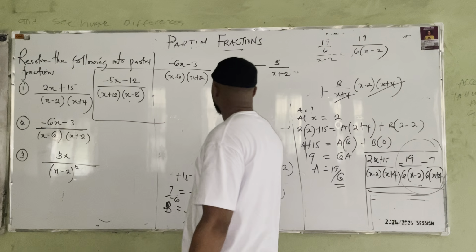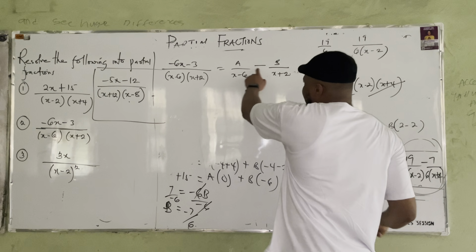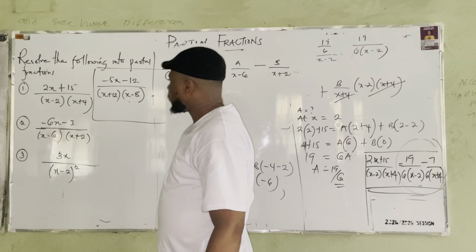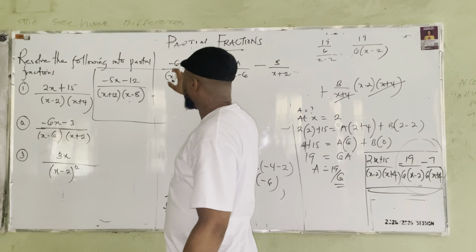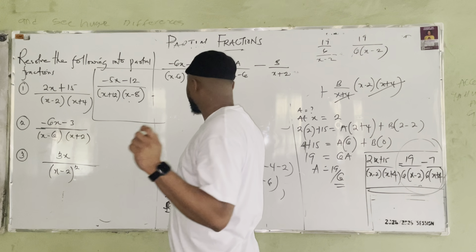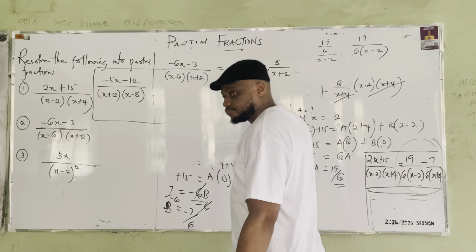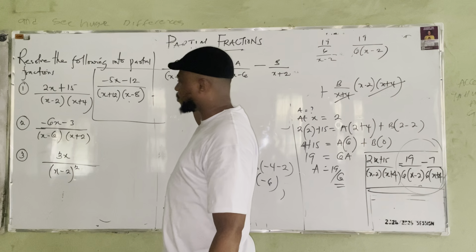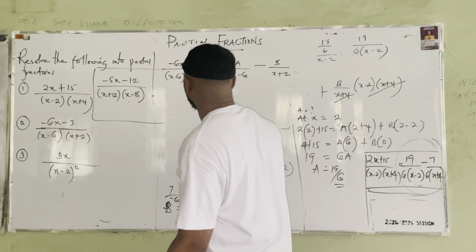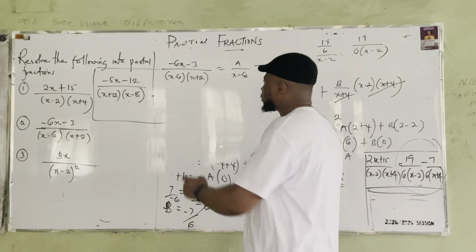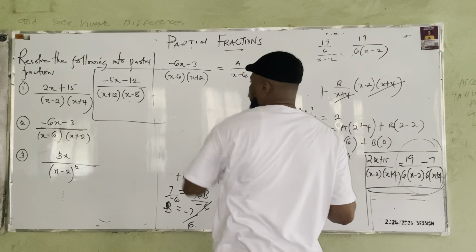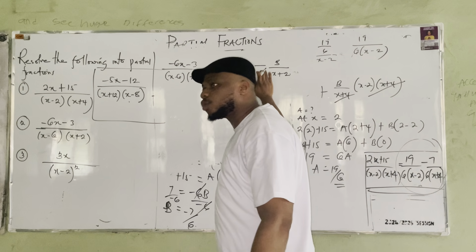Alright, b divided by x plus 2. Now, mind you, this sign here is as a result of this sign here. If we have only one expression at the top here, for instance, if it was only minus 6x, then here we must put plus. Because you will not say, because there are not two expressions here, then you will come and put minus. It has to be plus. But you must use the sign that separates the two expressions at the numerator to depict what should be here.